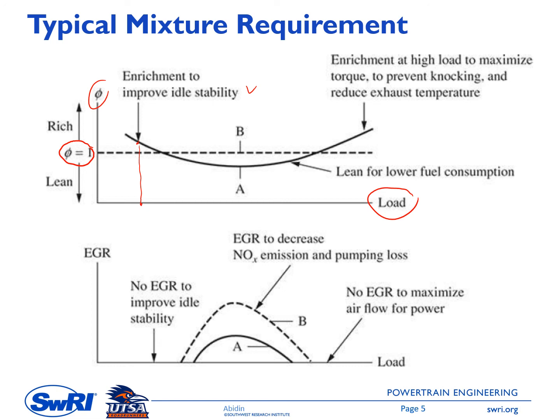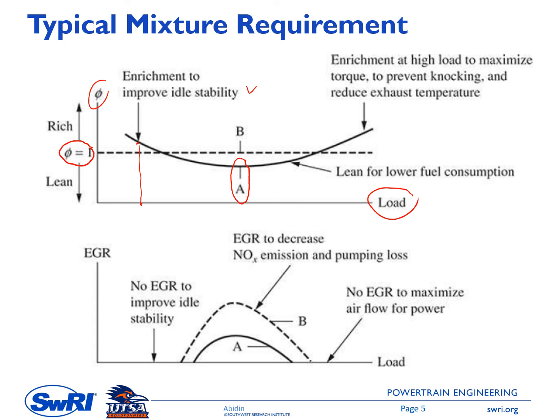Okay, and then moving to the medium load. So for strategy A, we can have a slightly lean mixture. The purpose of this operating point is to have a better efficiency. So you know from the engine thermal efficiency dependency on the compression ratio and gamma, when we have a higher gamma, it will have higher engine efficiency. And one of the ways to have a higher gamma is by having a lean mixture.